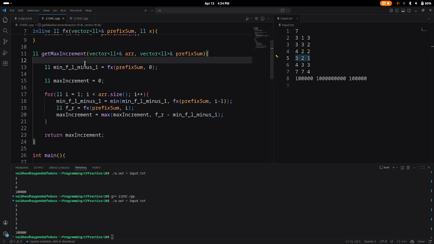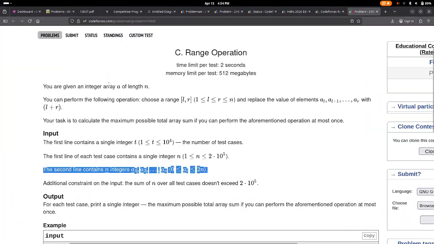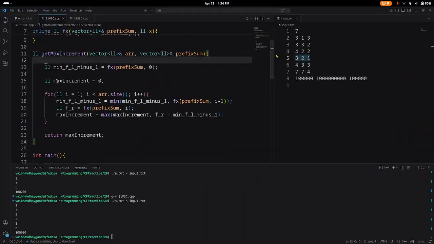So we have to calculate, as you can see, f of L minus 1. I have created a variable LL minimum of f of L minus 1, which is initially equal to fx of prefix sum comma 0. Why 0?